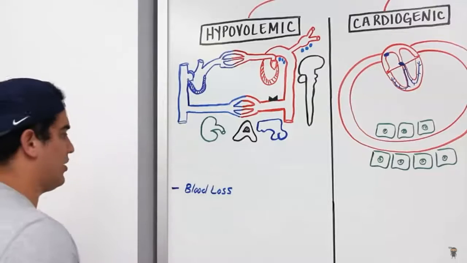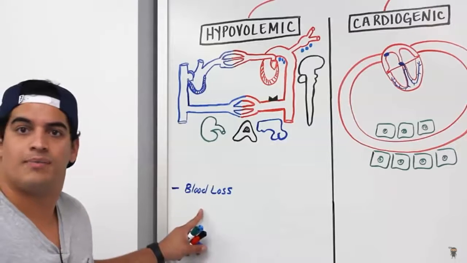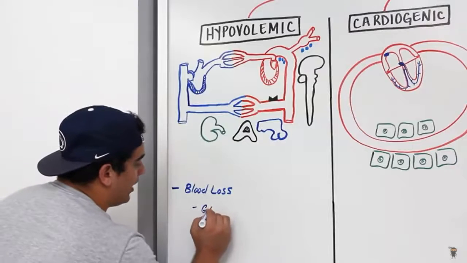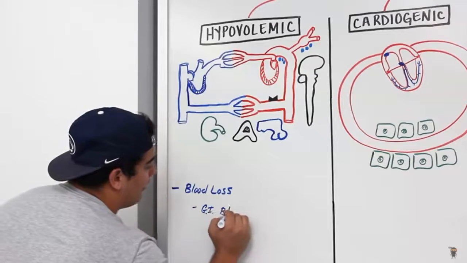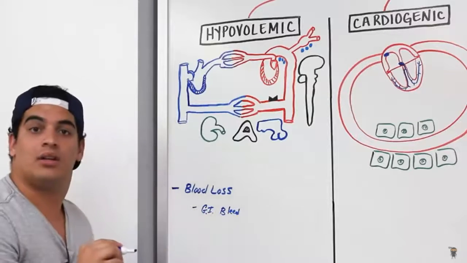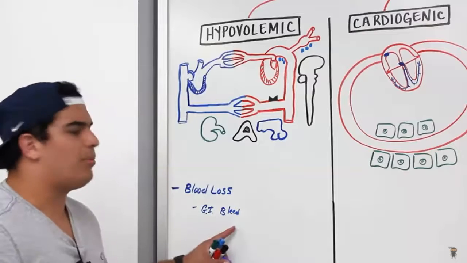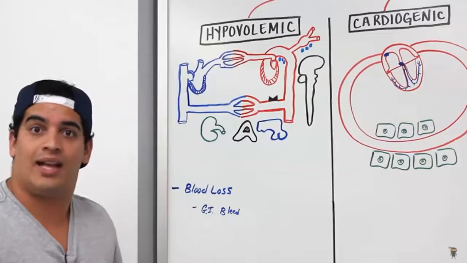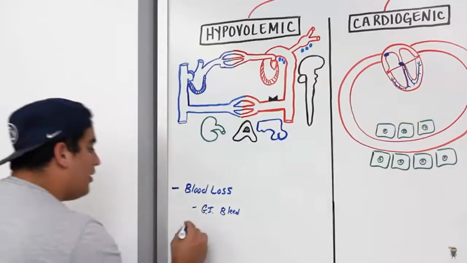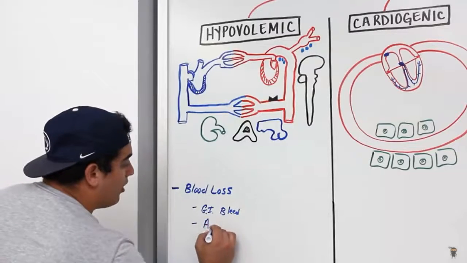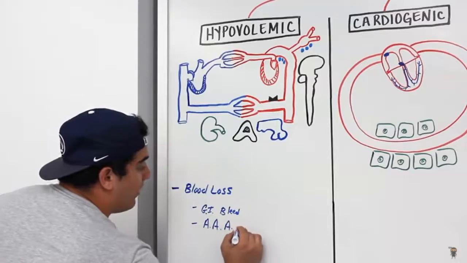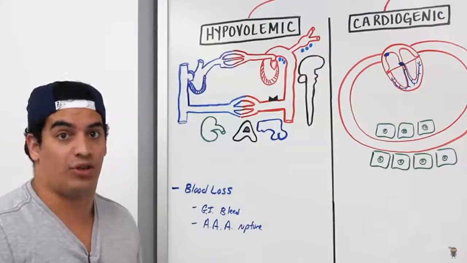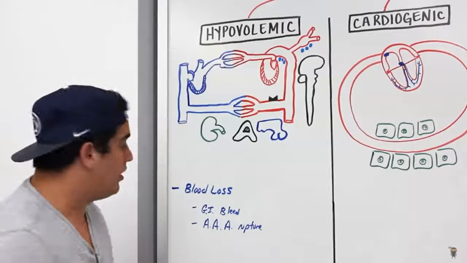What are some certain causes of this blood loss? One of them could actually be due to maybe a GI bleed. So a GI bleed is definitely a very, very common cause of this actual blood loss. For example, a very severe peptic ulcer or a duodenal ulcer that's perforated and emptying into the actual peritoneal cavity. Another one is an abdominal aortic aneurysm. If those suckers rupture, they can spill a lot of blood into the abdominal cavity. You can lose a lot of blood very, very fast.